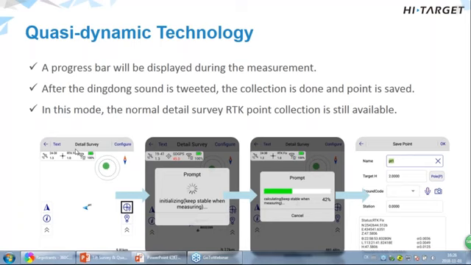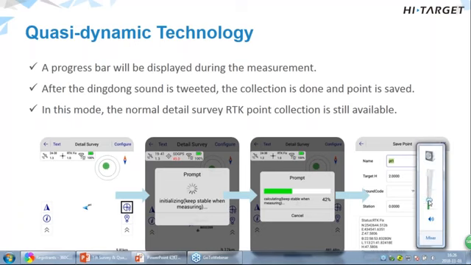I've got just one question when performing the tilt survey. I think there's a point whereby you said we should be on static mode. Does it mean that if you are measuring RTK, one needs to automatically switch to static mode? You mean that if you are using the RTK mode, how to switch to the Quasi-dynamic mode, right? Yes.